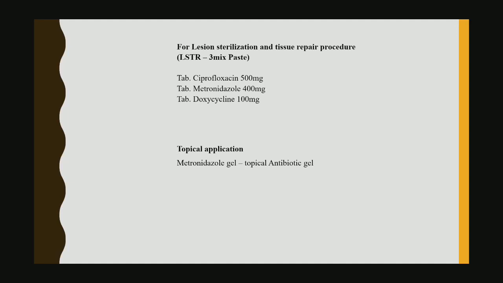For which a 3-mix paste is used, that is triple antibiotic paste. The antibiotic regimen used here is tablet ciprofloxacin 500 mg, tablet metronidazole 400 mg, tablet doxycycline 100 mg, which is mashed into powder, and with the help of saline or any other vehicle, it is obturated into the canals, and hence the antibiotic activity is established in the canals of the infected tooth.